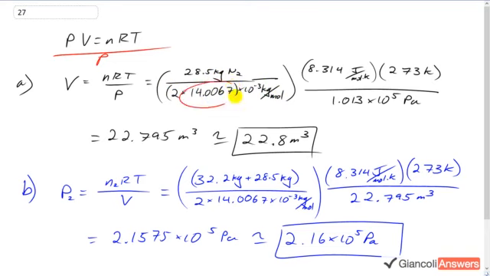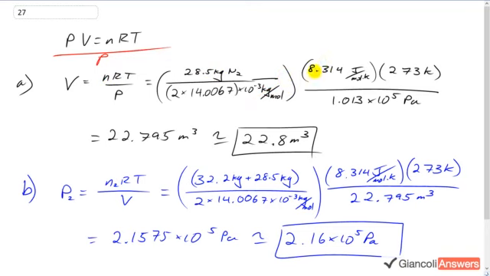And so we look in the back cover of the textbook and you see 14.0067 written in this little square that has nitrogen, and it has atomic mass 7 right between oxygen and carbon. And there's 2 nitrogen atoms per molecule, so we have this times by 2 here. And that's grams per mole, and then multiply by 10 to the minus 3 to get kilograms per mole, so that the kilograms here cancel with the kilograms there. So that takes care of the N, the number of moles.